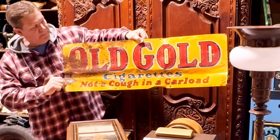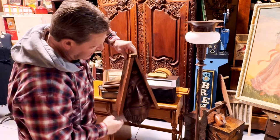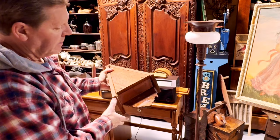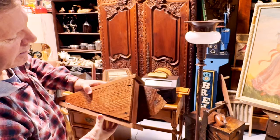Wacky and unusual. It's got a couple of nails that need to be tapped back in just from rough handling. And the truck was so full. And I had so much stuff in the truck. That's all hand carved. It's pretty cool. I don't know if you can make that out or not, but probably not. But it's signed and dated down here by the artist. Anything hand carved, anything made out of wood, I'm a player.